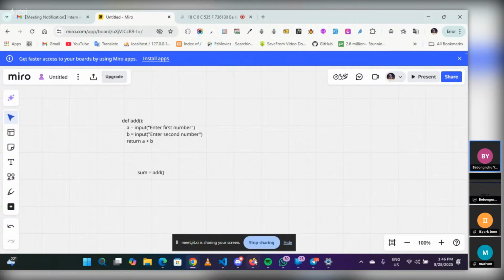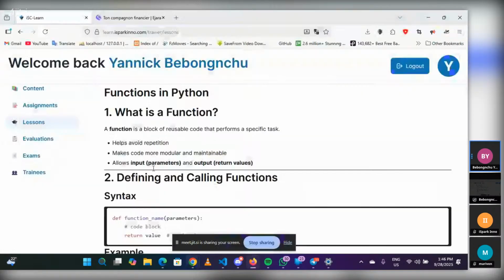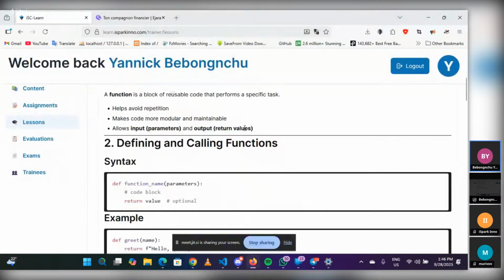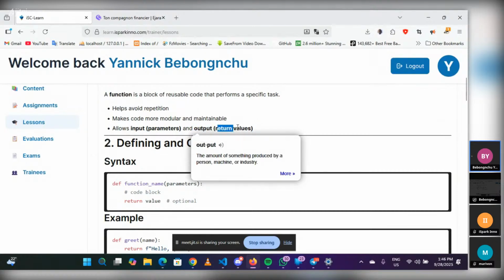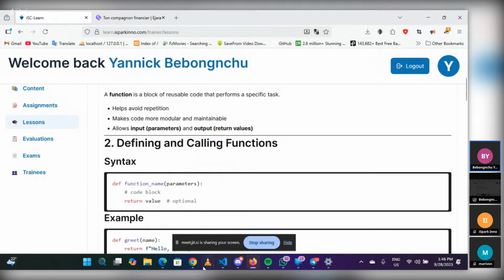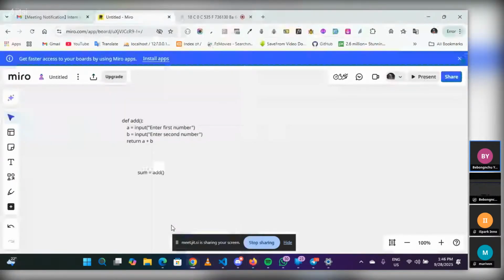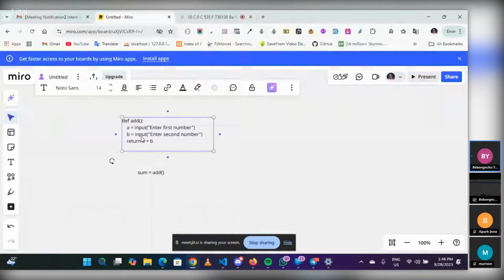Okay. Next, it allows what? Inputs and outputs, which are return values. So you see that the inputs for functions are called parameters and the outputs are called return values, right? So for example, in this case, you see that we're returning something. So this return means that there is an output, which is what? a plus b, which is the sum of a and b.